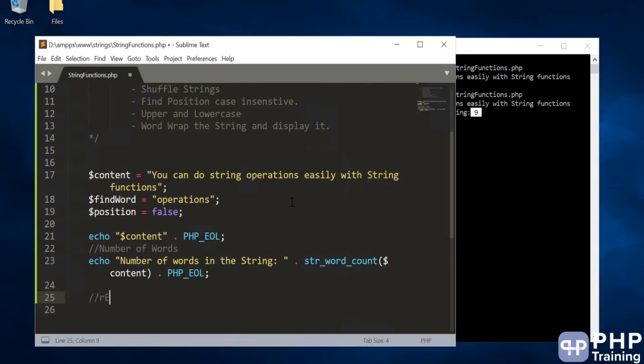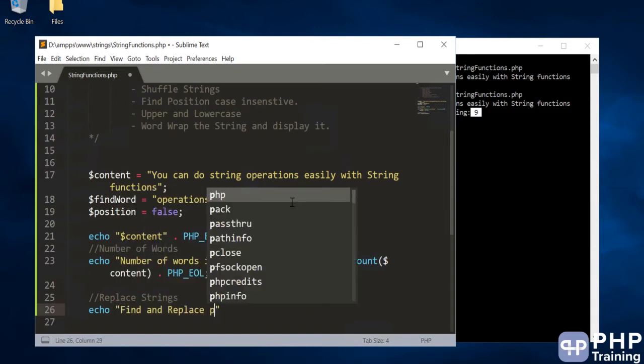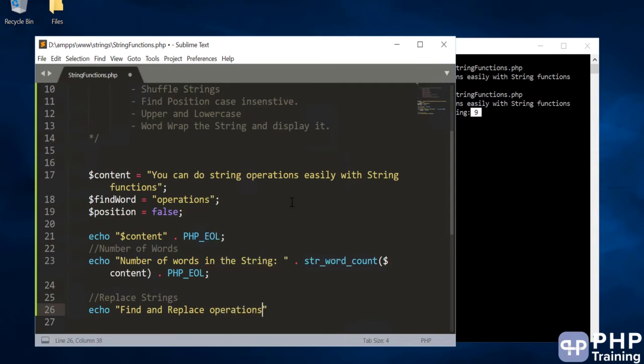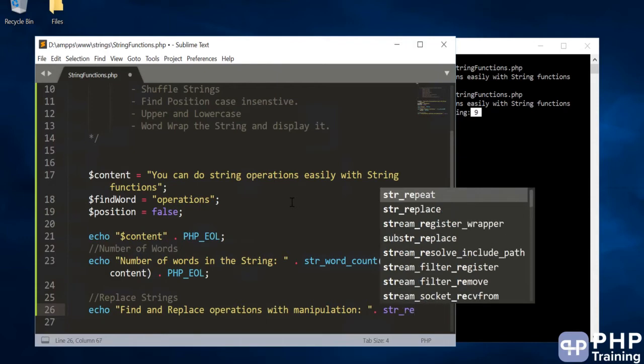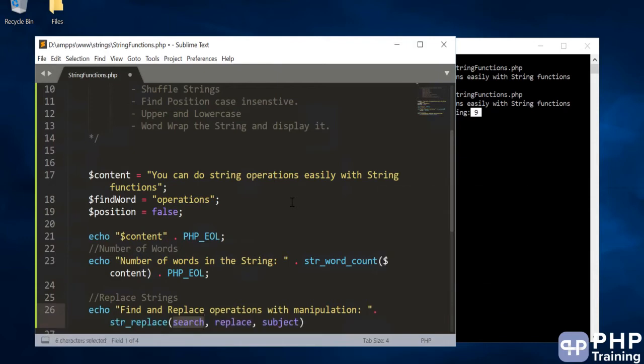Next we will try to replace strings. So I'll say find and replace operation with manipulation. Then you have str_replace to replace the string. You have a search string, replace string, and the subject. The search string is operations.